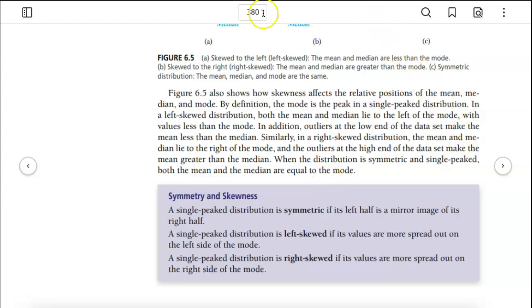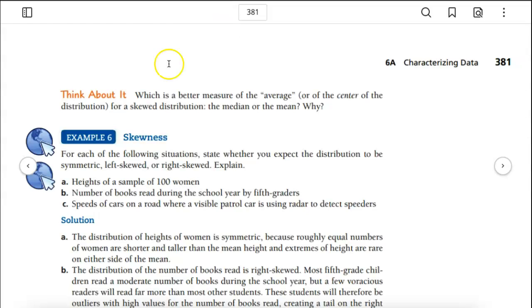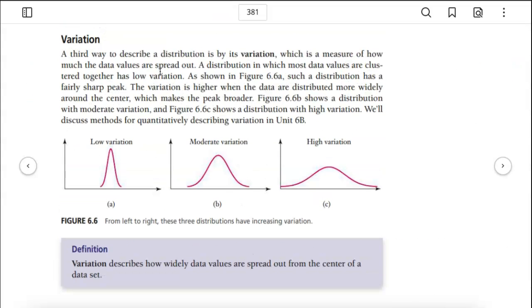And then last but not least, to describe a distribution, we can use the spread. Now, our text calls it the variation, but variation is a measure of spread. It tells us how spread out the data is from the center. So you can see this one's not very spread out, so that's low variation, versus this last data distribution here is really spread out. It's as if somebody had taken both ends, like this right end and this left end, and spread it apart to make high variation or high spread.